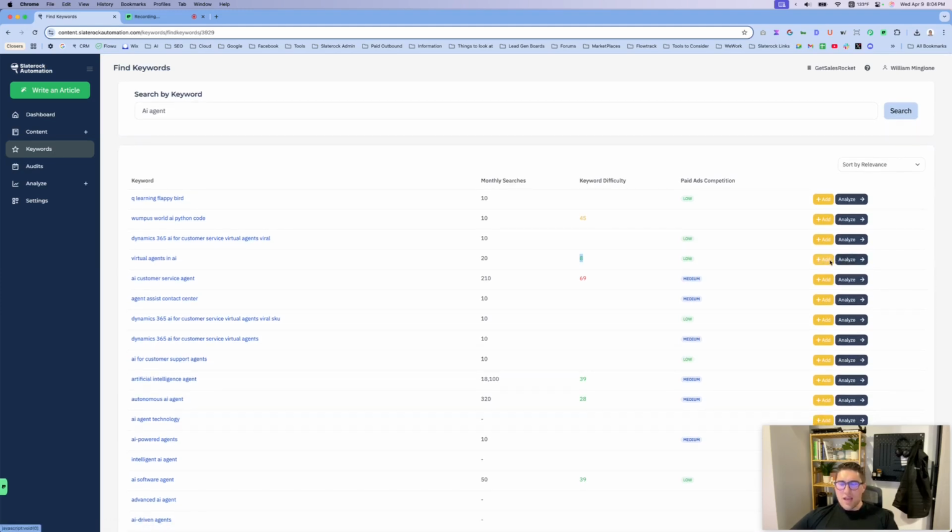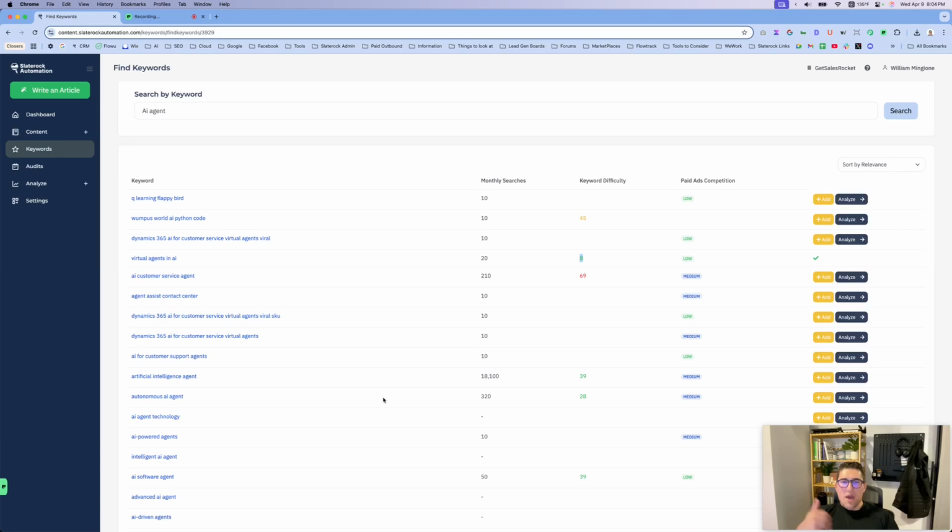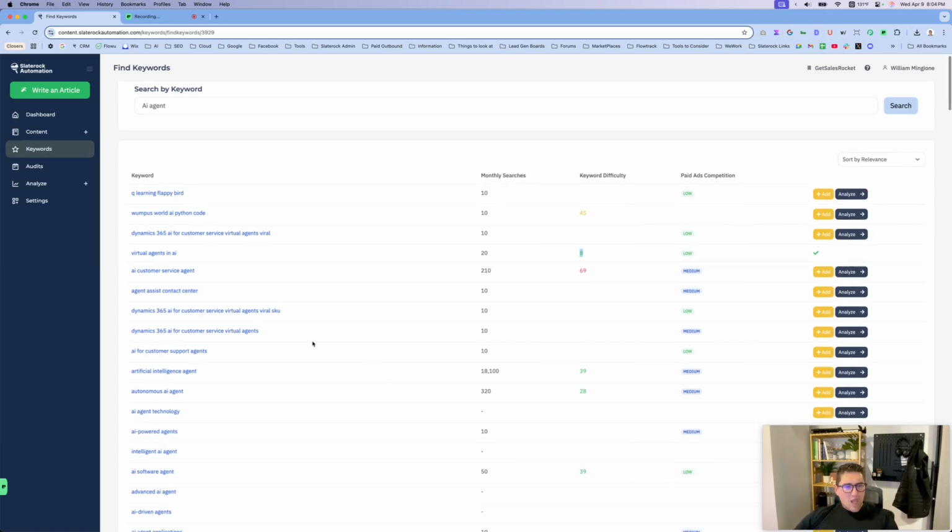And you can now add this to your list, right? I think this is a great one. Let's add it to the list. And we can continue to use that keyword. Now, when you add it to your list manually, you'll see the AI autopilot system here will now start to pick up that you want to try and rank for that keyword as well. And it's going to include it in your content that it generates for you automatically. It's incredible.